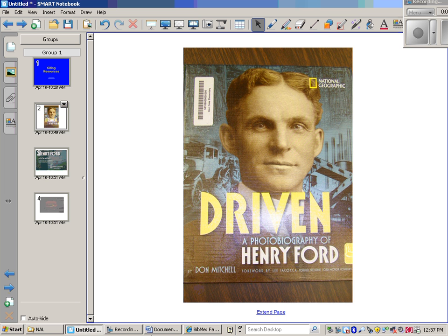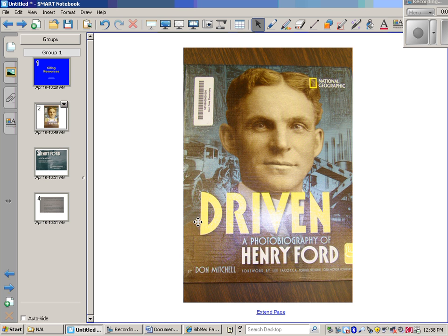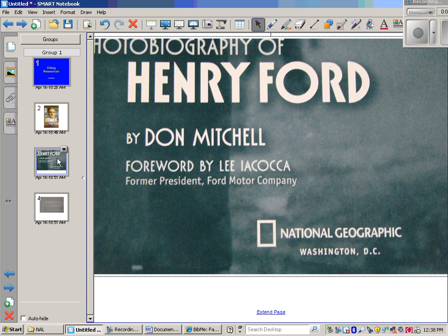The next information that we want to look at is this right here. Who published it, where it was published, and the year it was published. So we're going to look for that information now. If we go back to the title page, right up here it says National Geographic. I'm sorry, this is the cover of the book. National Geographic. It is very possible that's the publisher. Let's look at the title page and see if we can get some more information.